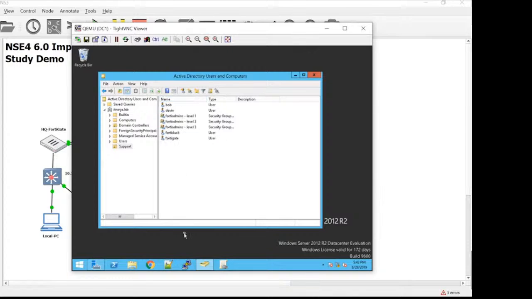FortiGate. And we should be ready to do the LDAP bind. So let's go ahead and set up our admins using LDAP. Now the real reason why we're doing this too, guys, is because even as an administrator, I don't want to know your password. I don't want to enforce credentials and complexity rules and expirations and accounts in more than one place. So I'm just going to keep them all in Windows.